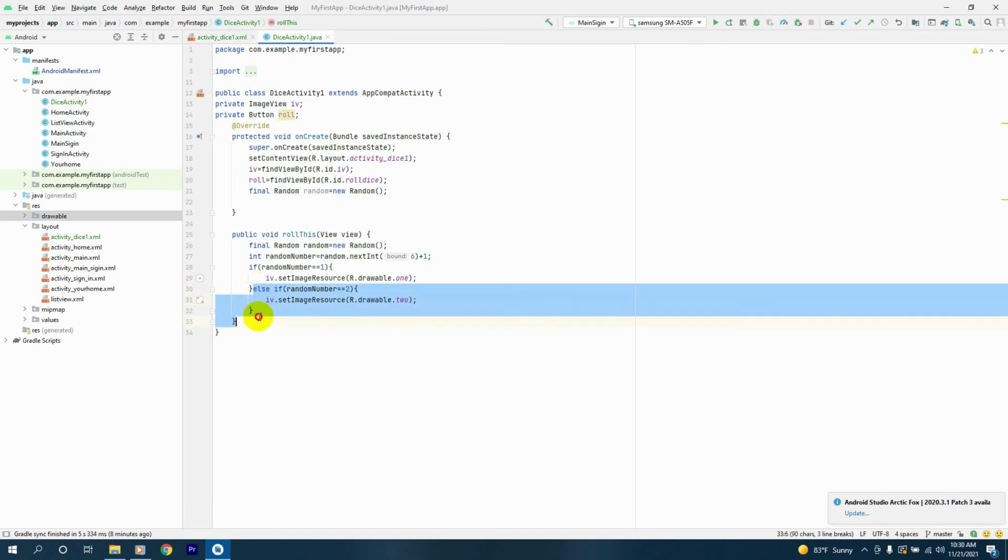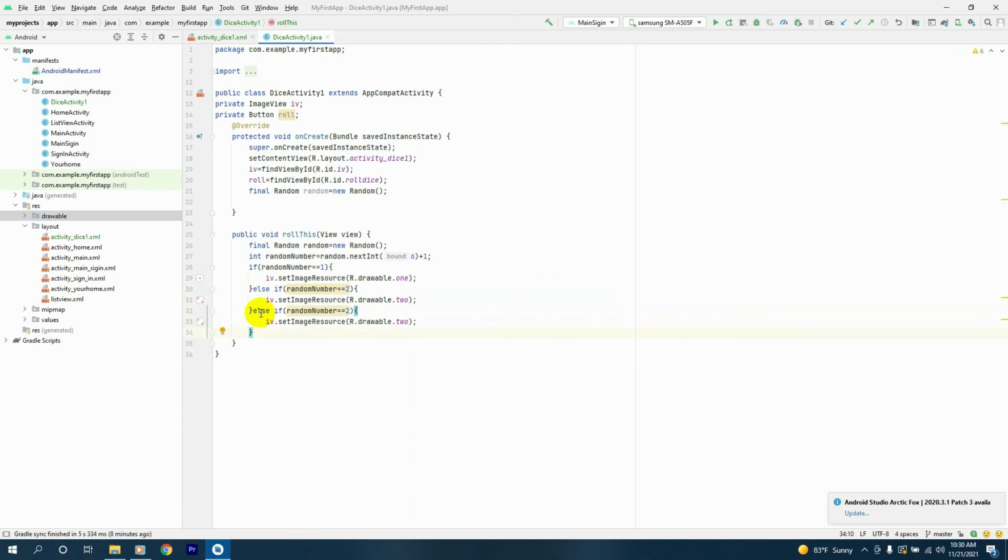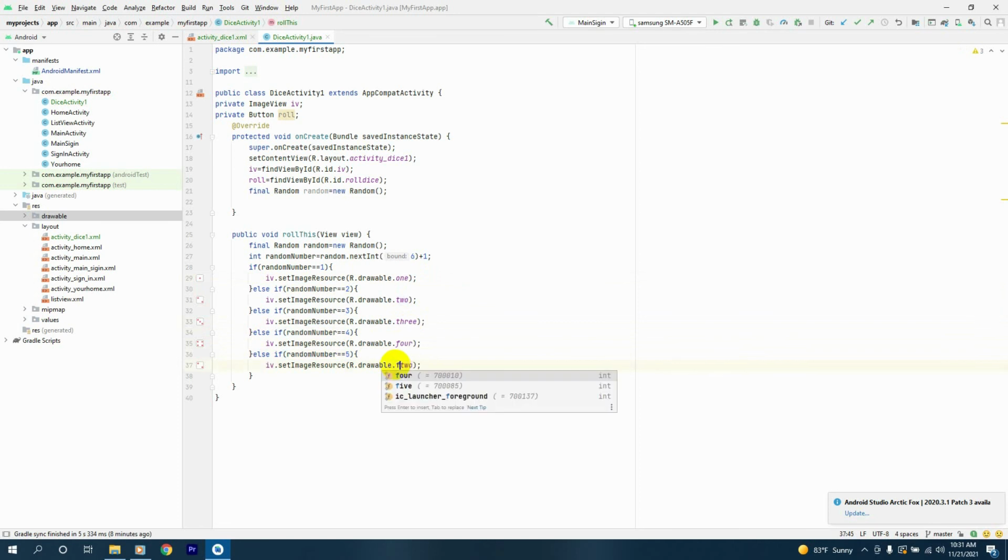Next, we'll copy this else if and paste it here, and here we'll give 3, here also we'll give 3, and here we'll give 4, and here also 4. Next, here we will give 5, and here also 5.